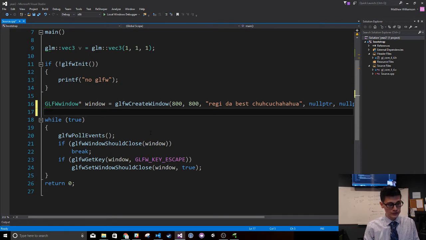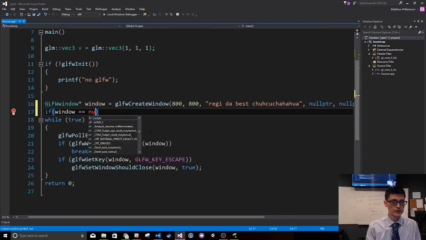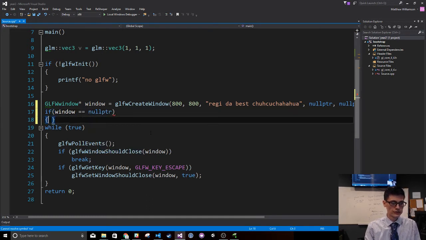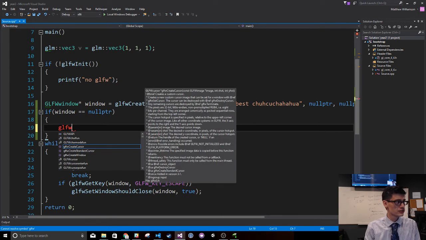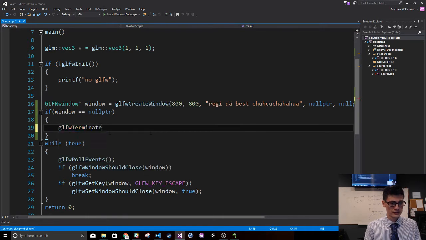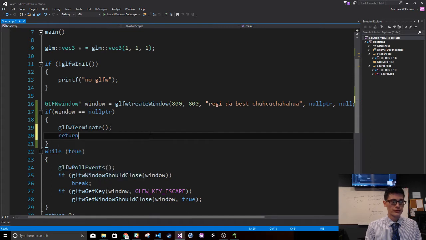You could do this, which is what the tutorial has, so you can check to see if the window is a null pointer. What we'll do is terminate glfw because we already initialized it with glfw init at the top. So glfw terminate will stop glfw. And then what you can do is immediately return from the main function. Okay.